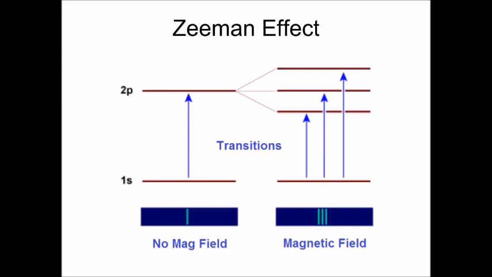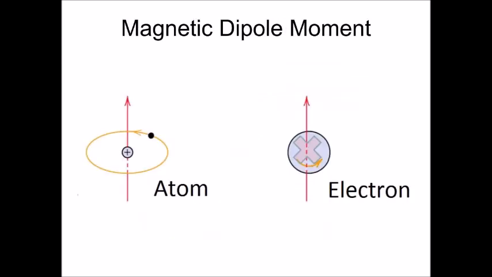In order to discuss exactly how these energy levels will increase or decrease, we'd have to go back to our model for the quantum oscillator interacting with photons, and I don't want to do that, but we essentially have loops of current around the atom. I did not say orbits, I said loops of current around the atom, and that means the atom itself is like a magnet, like a little compass needle.